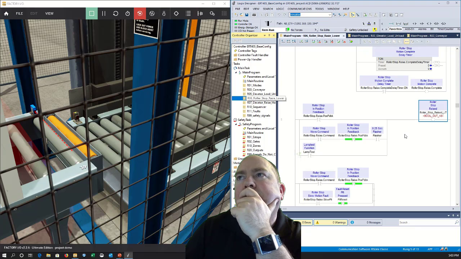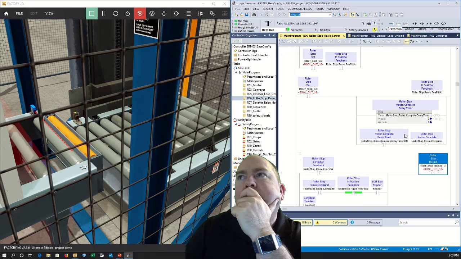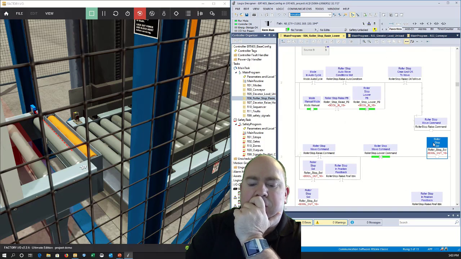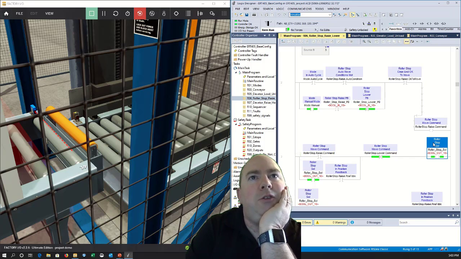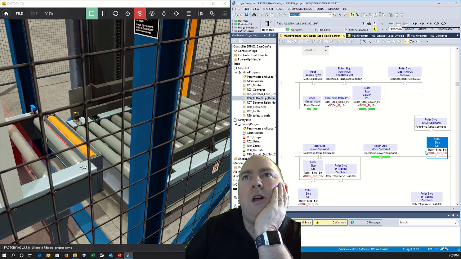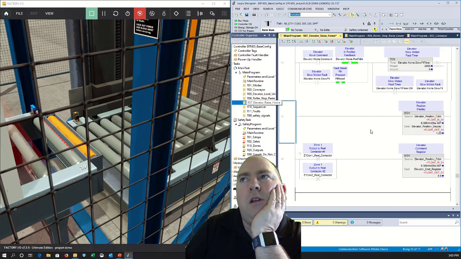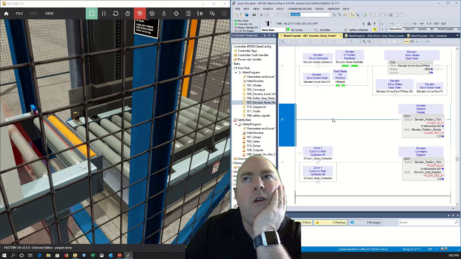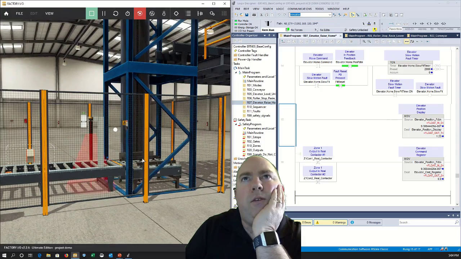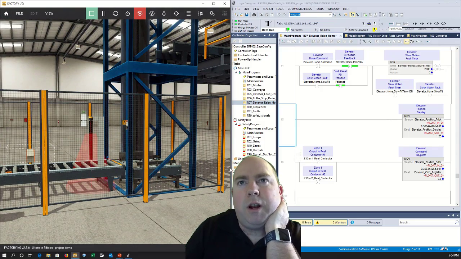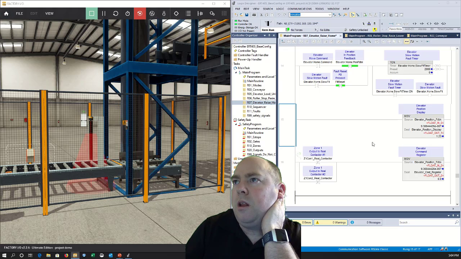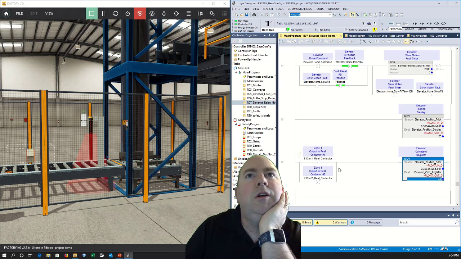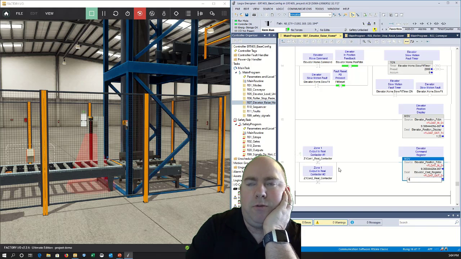Let's make the roller stop go. The roller stop is down right now. Let's turn this on. Roller stop comes up. That looks good. And now let's put some numbers in here for the elevator. So right now, it is at 0. That is at the absolute bottom. This is our command register here. Let's try putting some numbers in there. Let's put in 5.